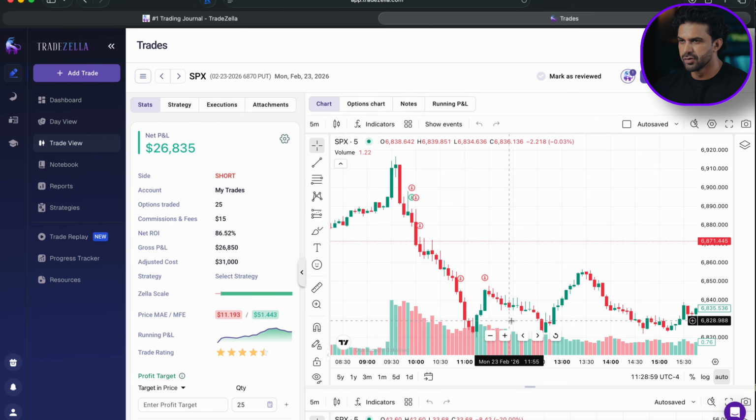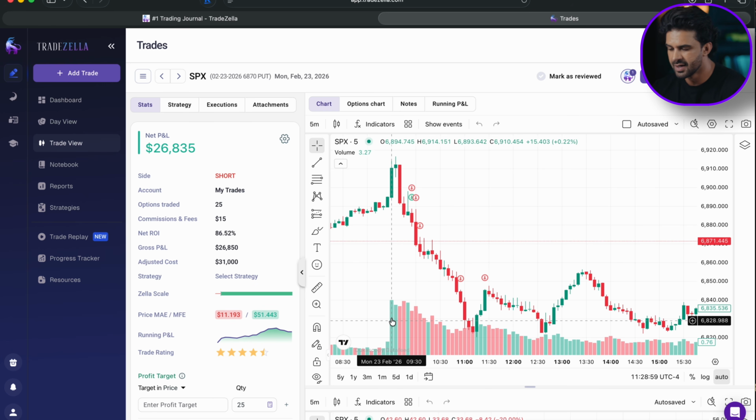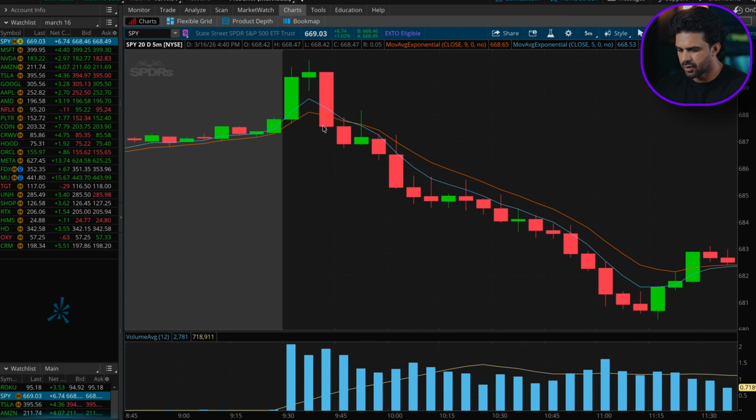So I've done a trade review of this trade in the past, and a lot of you guys commented and sent me a DM saying, can you explain how to properly implement the scaling out and why is it so important? So let's look at this on the chart, and I'm going to explain the difference between scaling out or just simply increasing your stop loss, because I actually do both. I don't just increase my stop loss and not scale out. I scale out and I increase my stop loss.